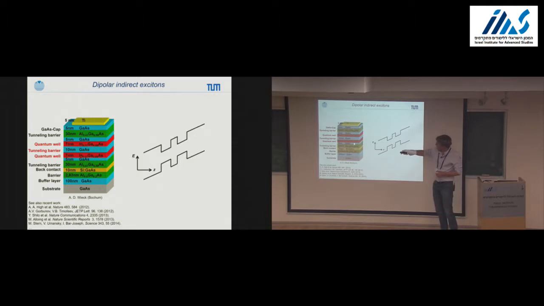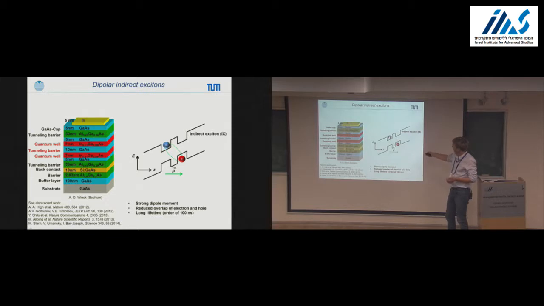So when I translate this heterostructure into this band diagram, the effective band diagram, which is important, we have the energy versus this z-axis here. When we excite the direct excitons, all of our experiments are always resonantly excited, so we excite them at the direct exciton of one of these quantum wells. The electron tunnels to the lower quantum well, equally the hole tunnels to the upper quantum well, by which we have these two wave functions coupled to each other, and then we have the so-called indirect exciton, or sometimes called the dipolar exciton.